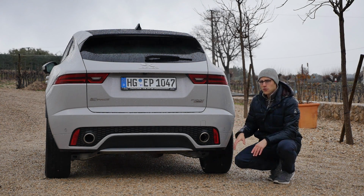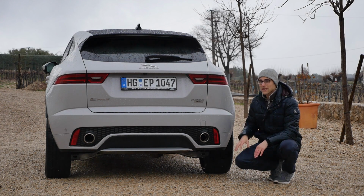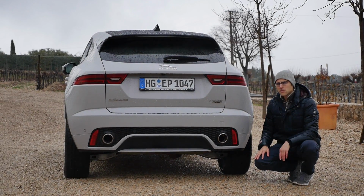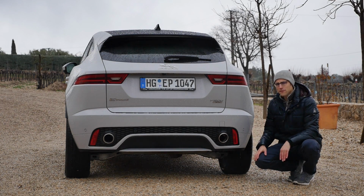And this one here also on the platform, actually built by Magna Steyr in Austria. Same platform as the Range Rover Evoque, the Land Rover Discovery Sport, or formerly also the Freelander. So a steel chassis, so not that newest chassis form. I'm basically a fan of steel chassis a little bit because aluminum takes more energy to produce and it's not always better. It's lighter, yes, but steel has a lot of advantages actually.